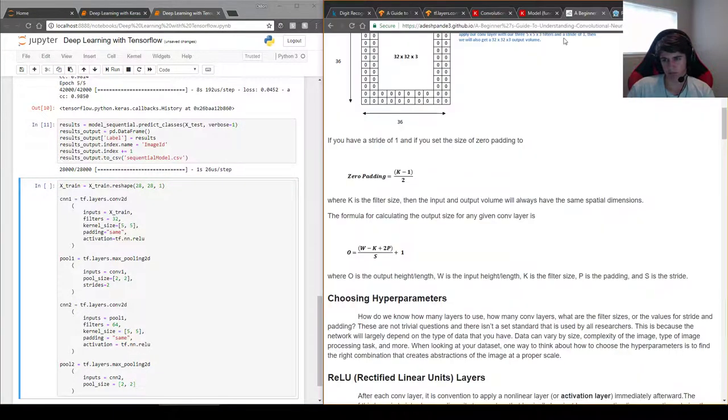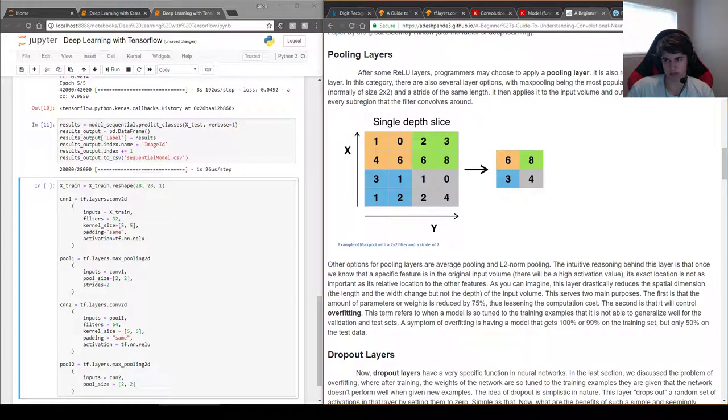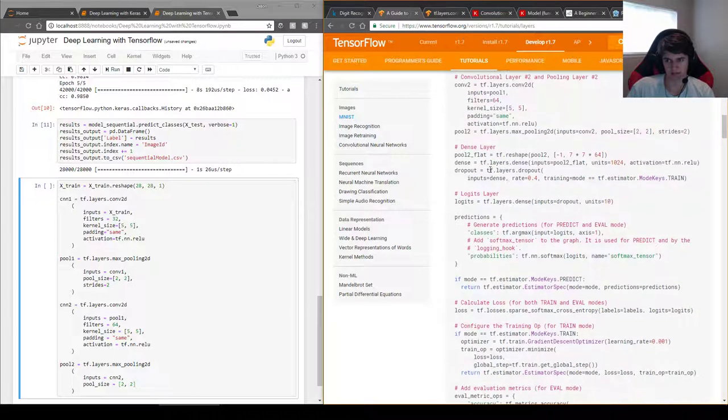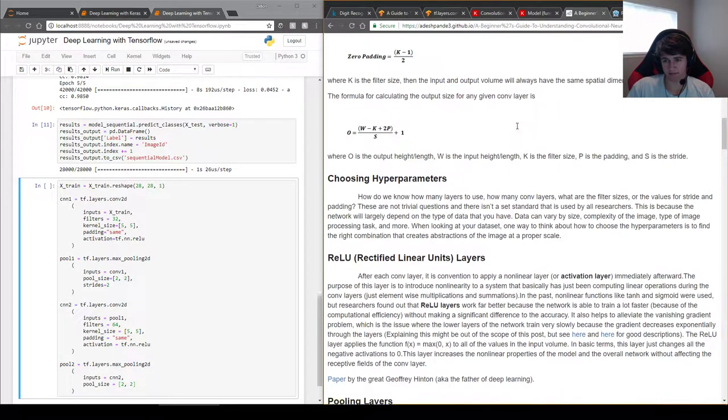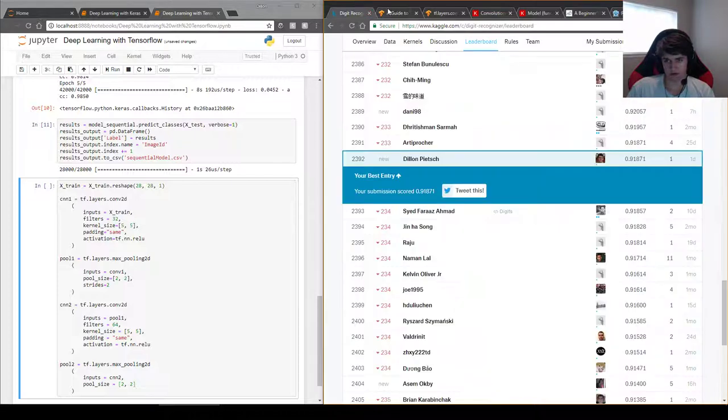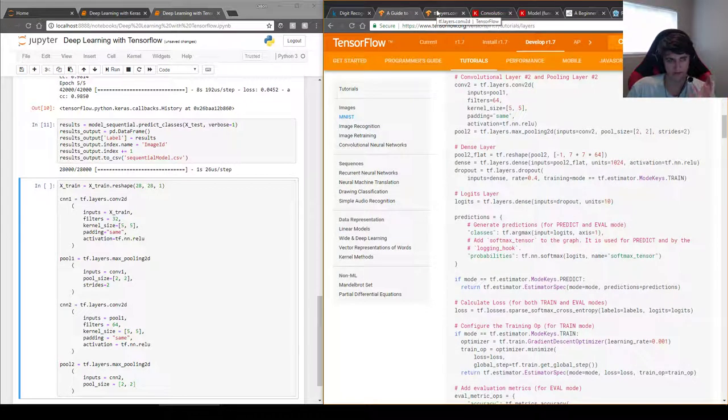Did we go over why the pool layer was what it was? Okay, yes. So it's, okay, I get it. I understand. Pooling just makes it smaller. And then what did the filter do? Our filters are a little magnifying glass. That's how I like to think of convolutional neural nets, like a magnifying glass that goes over the image. Okay.